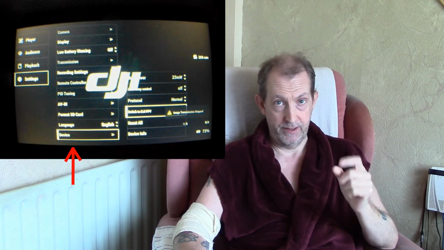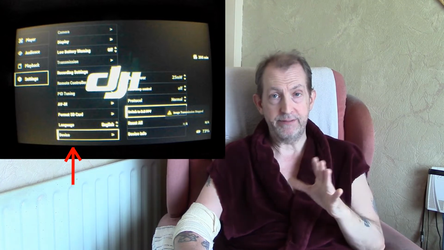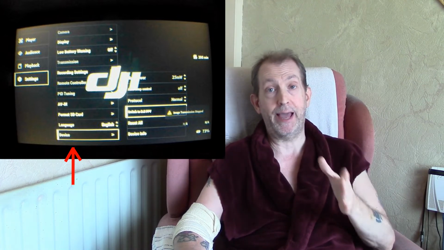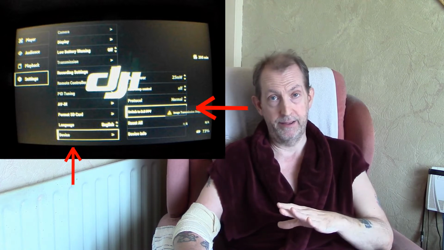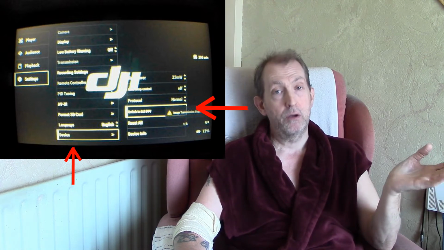Now, once you finish, say you have a few flights and you want to switch back to your DJI drone. In the original V1 look that you're looking at, you go to settings. This time you go to devices, and in the drop down menu of devices you will see DJI FPV drone. Click on that, come out, power off, power back on again your goggles, and you're back in the original DJI FPV drone settings.